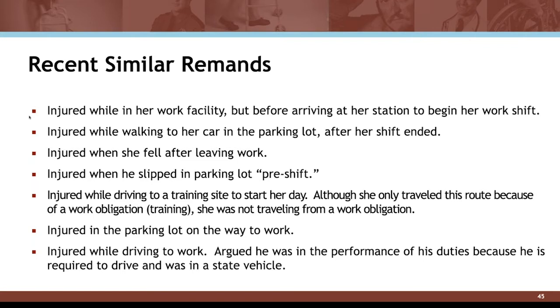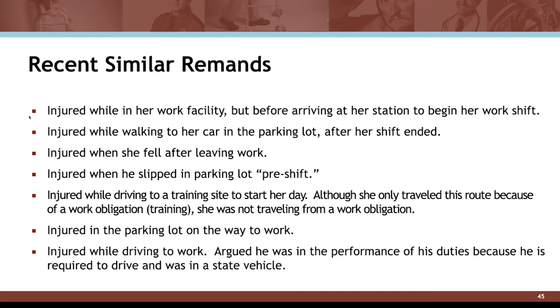Well, we found that you were on your way to your car at the end of your shift. The fact that you claimed that you were getting those documents and going to go back to work didn't really matter, because she was a dispatcher, as a matter of fact. Her job duties were as a dispatcher. Her job duties were not as a union representative. So we had to remand that application.